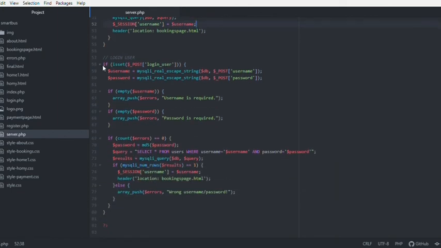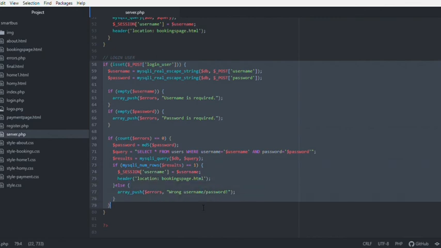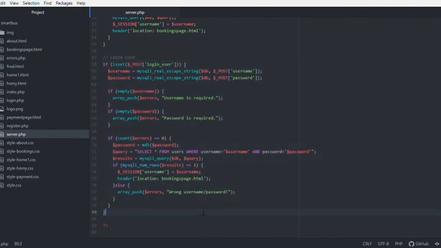And this bit of code deals with logging in the user. So once I've registered and the next time I visit the website, I can directly log in. So this query here is the SQL query which cross verifies the username and password entered by the passenger in the login form with the username and password which has been stored in the database. So only if the two match, then will they be taken to the bookings page.html, else they will be alerted with an error message which says wrong username or password.